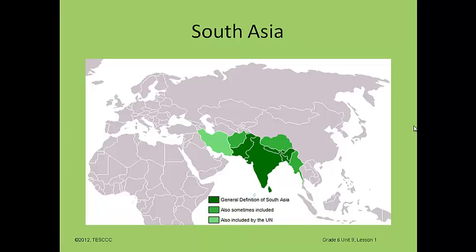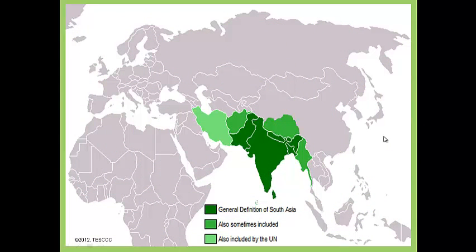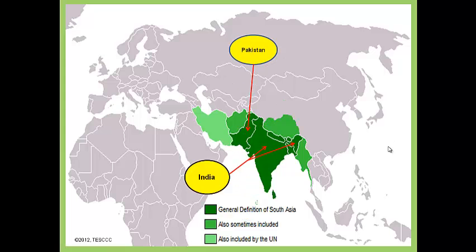And so you should have your map in front of you, and I want you to label the following countries. Here we have India. Now, it's important to note that on your map, when you're coloring and labeling, you make sure that you include this smaller area over here, which is also India. As you can see, it just connects right there. Next, we have Pakistan. And then we have Afghanistan. These three countries are going to be the main focus of this unit.